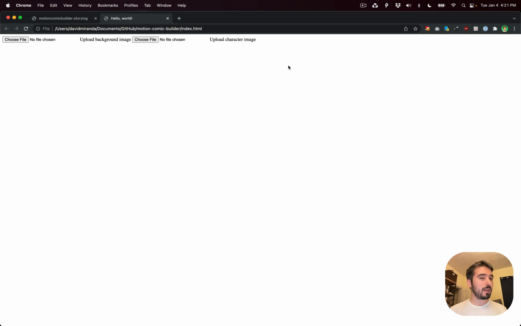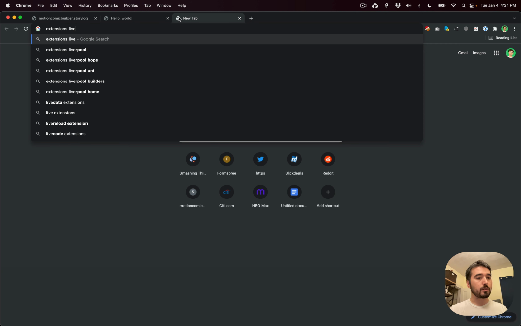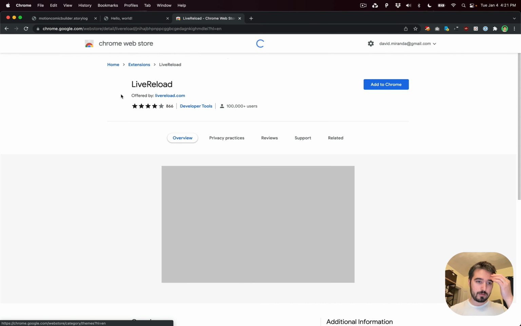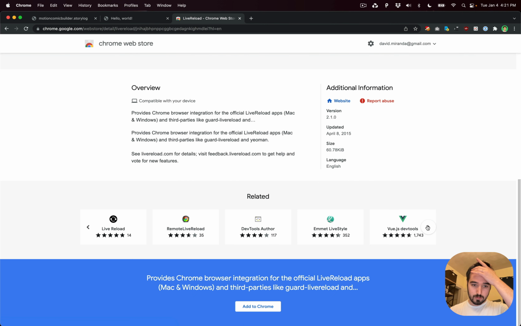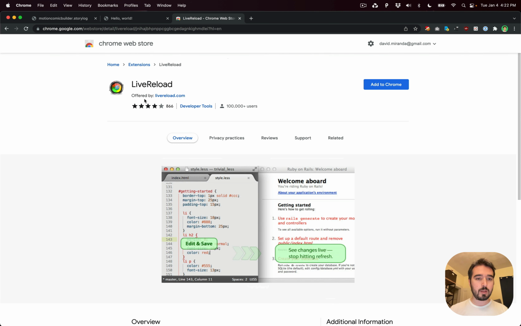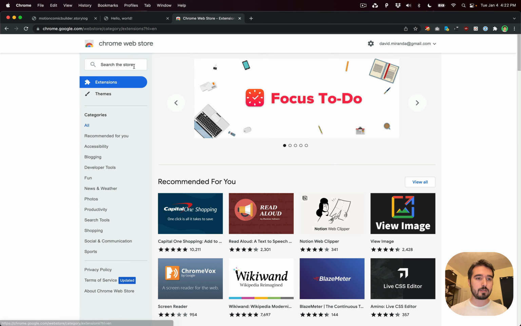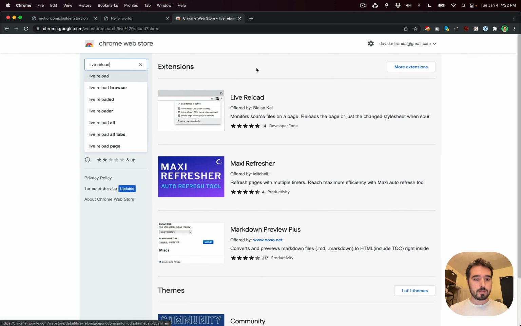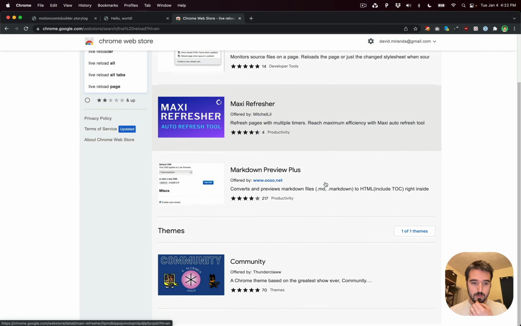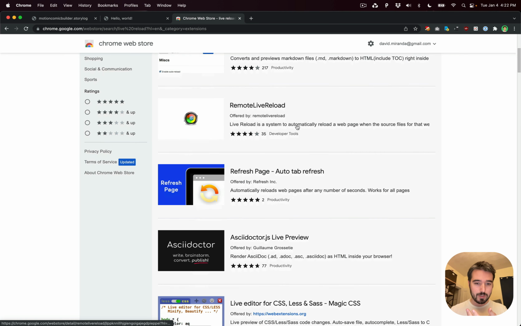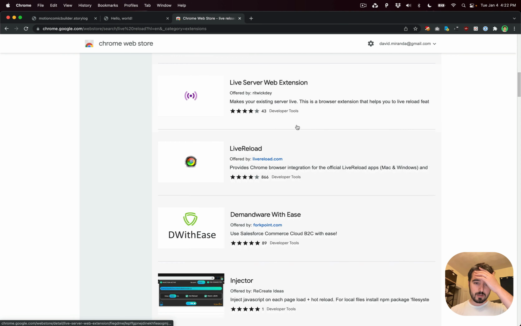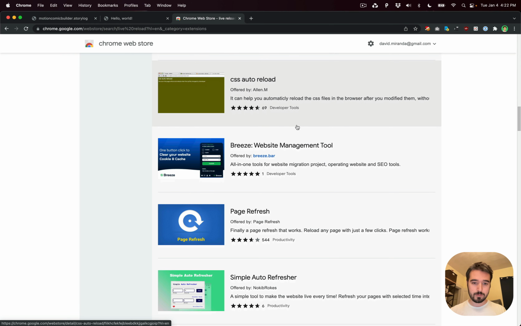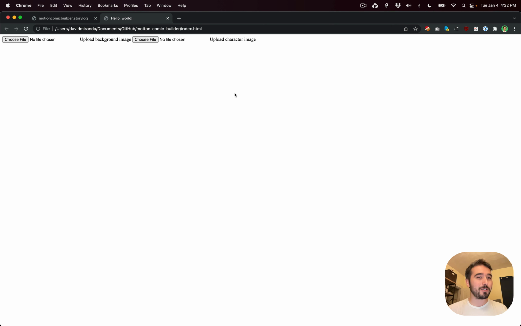Okay. Well, I have an extension that does that. But I don't have it right now. I think it's called live reload. No, it's not called live reload. This is the default one, but it doesn't do things the way that I want it to do things. It requires a separate setup, which I don't think is necessary. It's called something. Oh, this looks like a good one. I've never used this one. But there's one that I've used that I feel good about, so I just want to use that one. Kind of sucks that I'm spending time doing this when I don't really need it. So we're just going to ignore it.